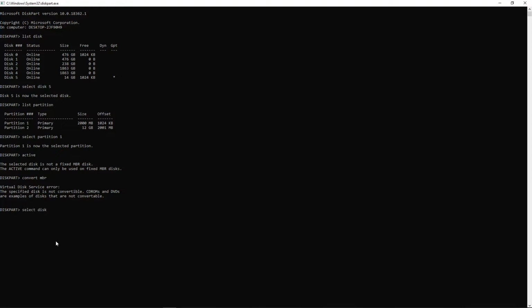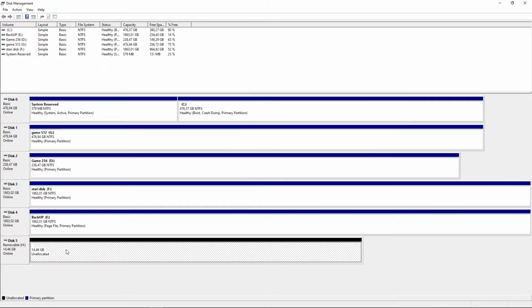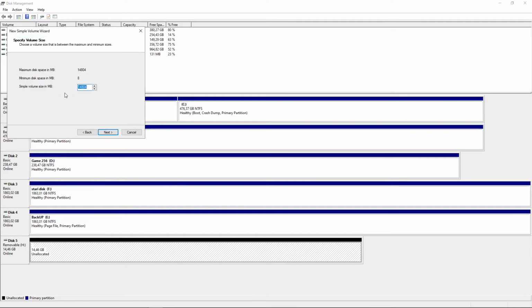destroy all we have done so far by the command clean, which will clear all partitions and everything that is on the disk, and make the disk again like an uninitialized disk. After that, the command convert MBR will do the job and convert the disk to master boot record. After that you need to create the partitions again. Just follow the screen. First partition 2 GB, FAT32. Second partition all the space which is the rest on the USB stick, use it as an NTFS partition, NTFS file system.